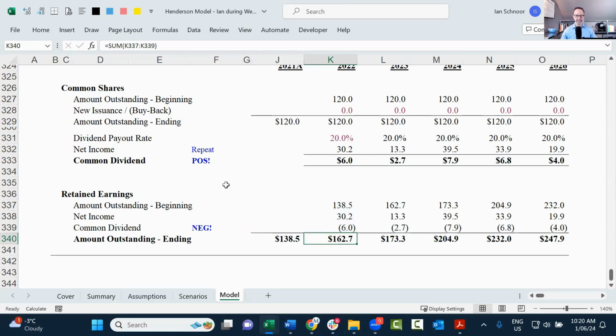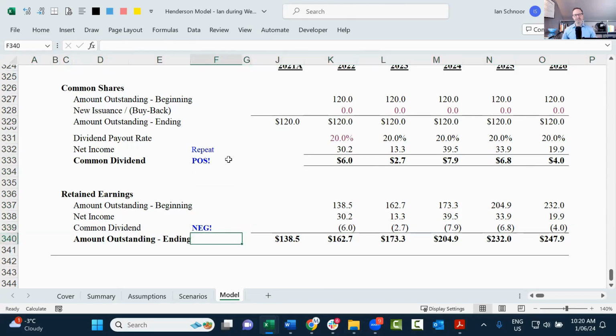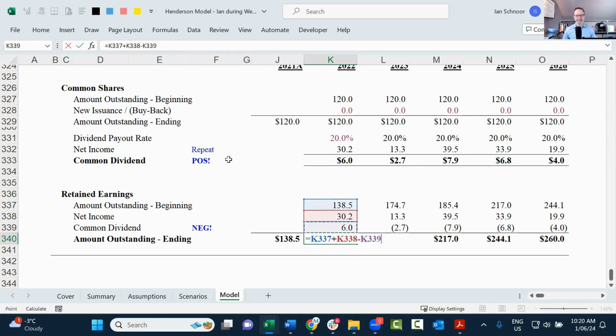The dividend here is negative. So here, the dividend is positive, and down below in retained earnings, it must be negative. Now, what some people do is they will say to me, well, is it okay to make it positive? Could you make it positive here and then simply subtract, take the beginning plus the net income and then minus? You could, but I see people get into trouble doing this all the time. I strongly encourage you to always make your ending balances a sum like this.